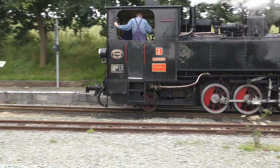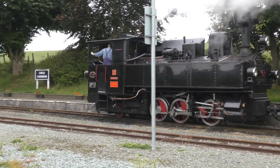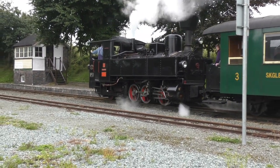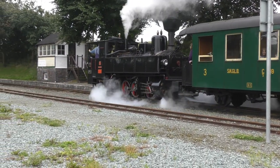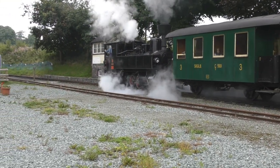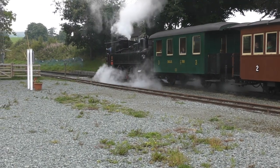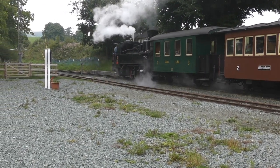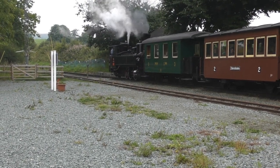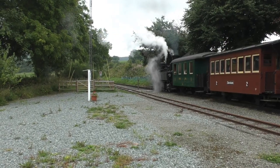Zillertal is an 0-6-2 tank, built in 1900 as one of the first locomotives for the Zillertalbahn line, and has been on hire to the Welshpool Llanfair since 2019. Its design is very different from the Bayer Peacock locomotives. It is a long boiler locomotive with a dome at the front of the boiler, making it far less suitable for use on a line with steep and changeable gradients. It needs very different driving and firing techniques from the Bayer Peacock locomotives.